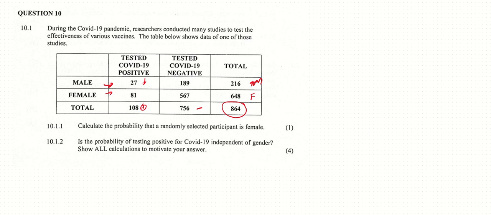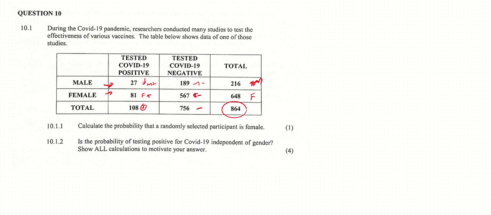Now here, this 27 is for males who are positive, males who are negative. These are males who are negative. These are males who are positive. This is females who are positive. These are females who are negative. So this is just negative. This is just positive. This is just males. These are just females. So this is where we talk about the intersections. But here, it's just, okay, whatever, we'll see.